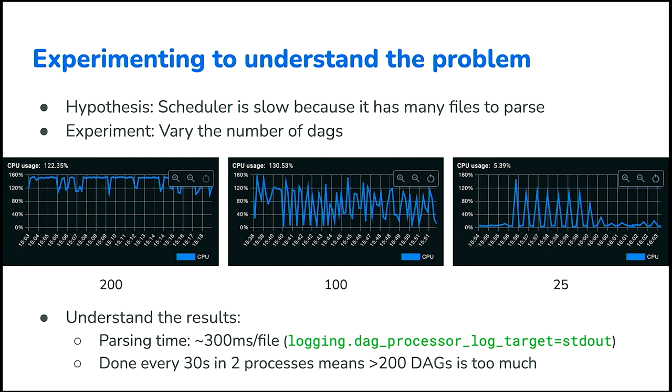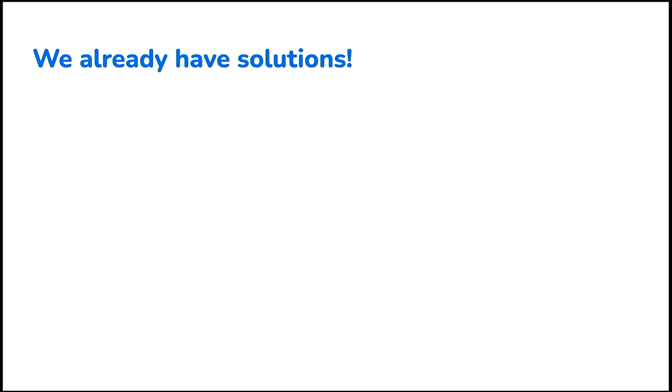By the way, to find these things, I was reading the code, but I also went to the Airflow config page on the Airflow website. I just did a search for "parse" and looked at all the parameters, and this was a good way to see which parameters were operating here. So now I was starting to understand what was happening. It was just that Airflow couldn't parse the files fast enough. And even with this, if you don't know much, you can already propose solutions, not solutions to fix the problem, but solutions to mitigate it.